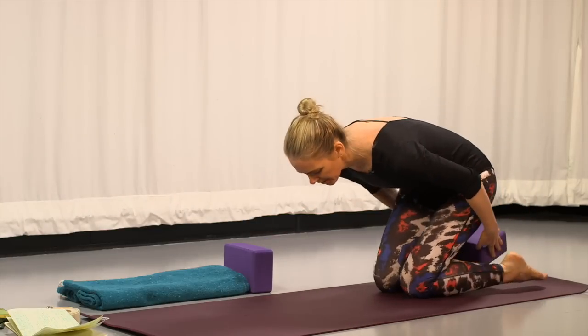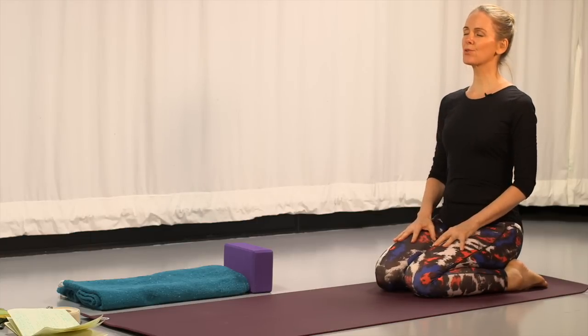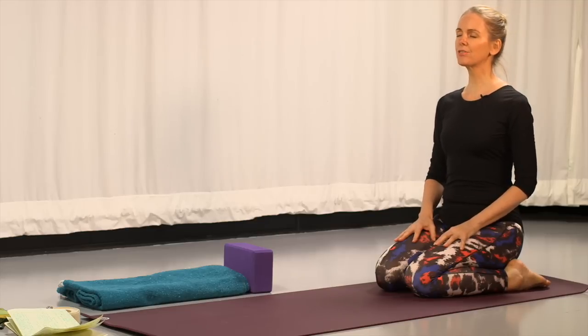So we'll start on the floor in hero pose. If this is an okay position for you to be in, feel free to sit on a block for support. If your body doesn't like this position, of course, cross your legs into easy seat. And just lift your chest and roll your shoulders back and just close your eyes. Or just take a few moments to center ourselves into this moment.